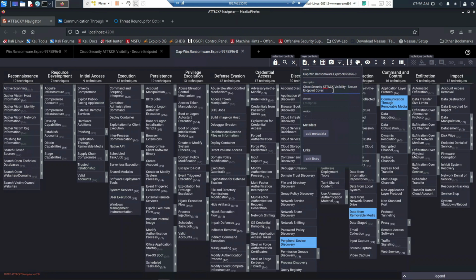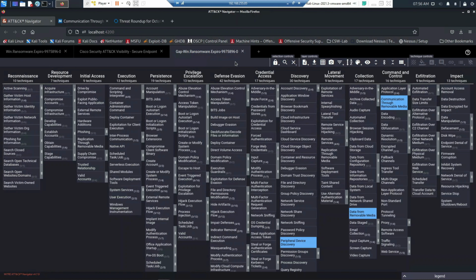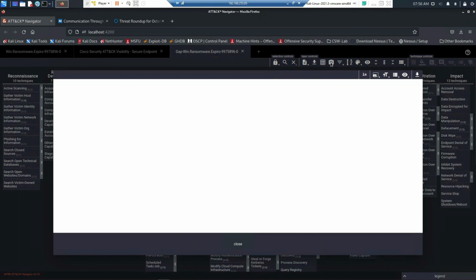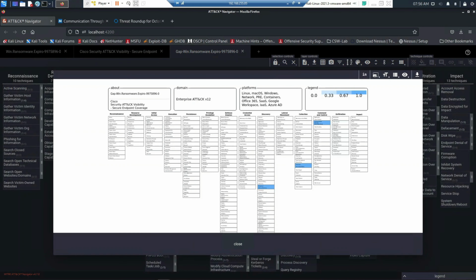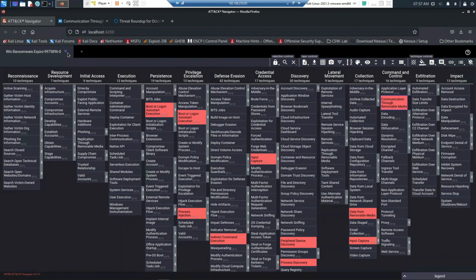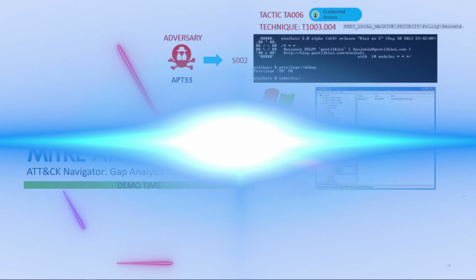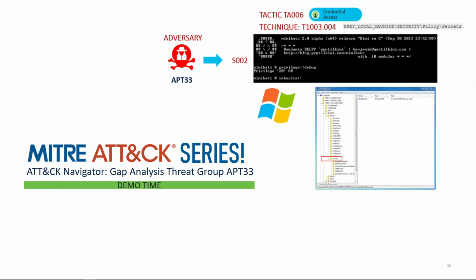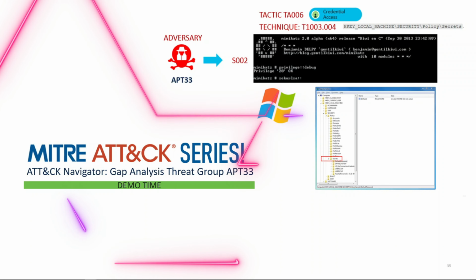Now, we can also take a picture of this, and this could be built into our report. We can take this and apply it. So again, it's just a very quick way of getting a good understanding of the threat itself, a very specific threat. It's not a group. It's not a campaign per se. It's a specific threat that has specific tactics and techniques associated with it. We apply that against our coverage model, and we get an idea of where the gaps are within the organization. All right, that was a specific threat. Now let's jump into an analysis for threat group APT33 and see how that aligns to our defensive capabilities.